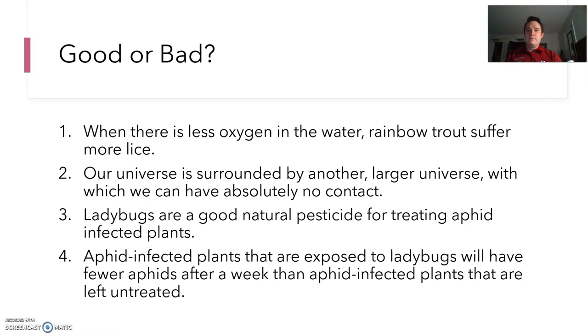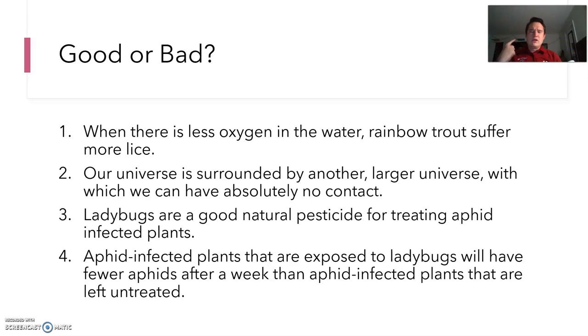Good or bad. When there is more oxygen in the water, rainbow trout suffer more lice. Our universe is surrounded by another larger universe with which we can have absolutely no contact. Are these good or bad hypothesis statements? So, ladybugs are a good natural pesticide for treating aphid-infected plants, and aphid-infected plants that are exposed to ladybugs will have fewer aphids after a week than aphid-infected plants that are left untreated. So I want you to think about this.